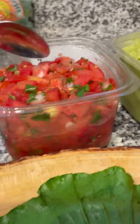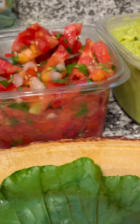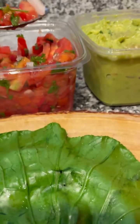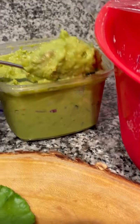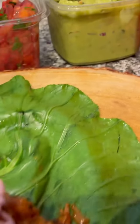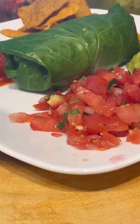And now I got some organic pico I got from Whole Foods. I love tomatoes, so I put a little double on that. And what we're going to do with this guacamole is put it on the side, because I want that on the side. I don't want that gone, but yeah, excuse my language, please.